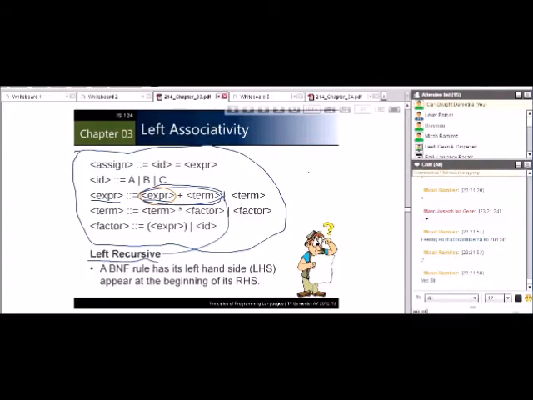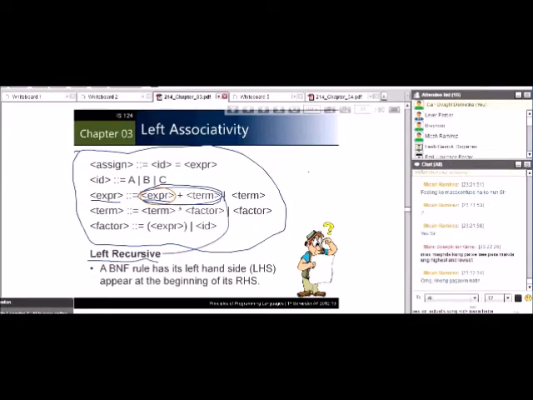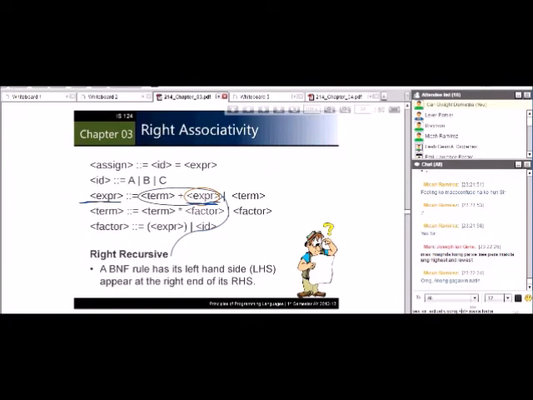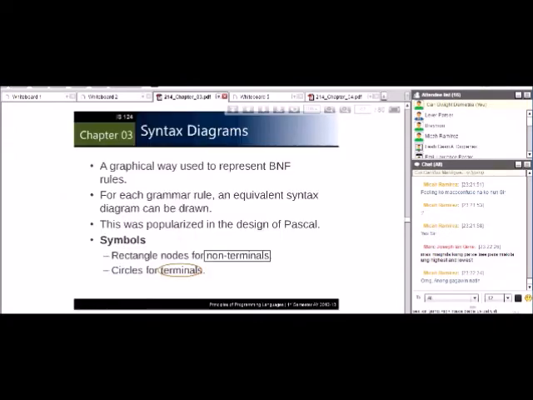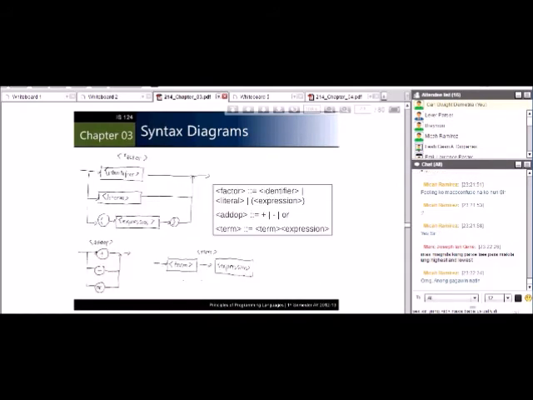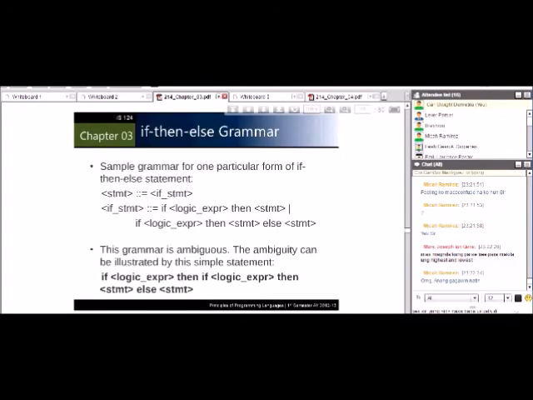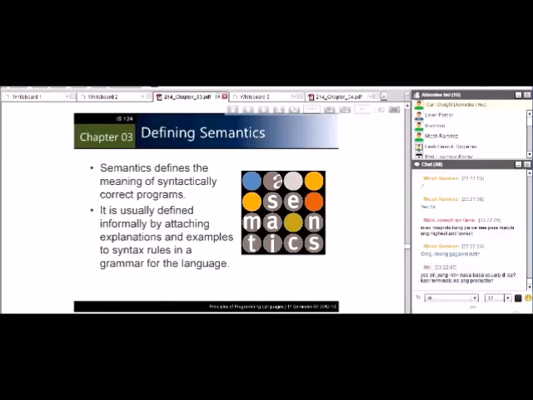Okay. Yeah, no, I won't ask you to rewrite the grammar in your quiz. Ibang gagawin natin. Ayan na, isang hint or clue. I won't ask you to rewrite the grammar. I will ask you to do something else. Sige, ito. Let's continue. Syntax diagrams are easy, I believe. If then else, skip na natin to. 38 minutes na lang.